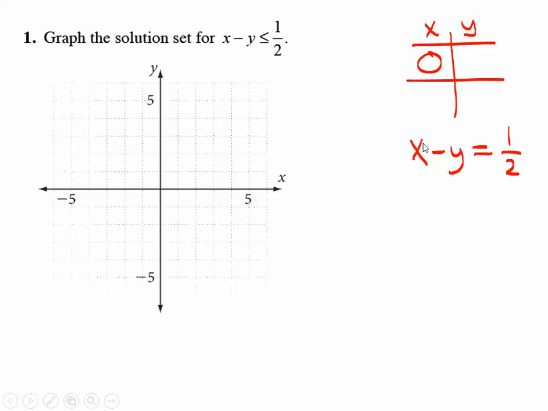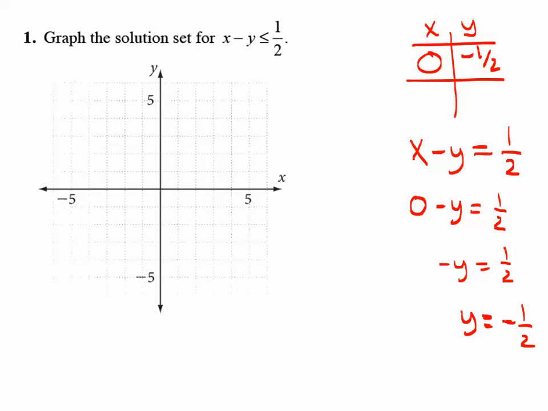So if x becomes 0, what is y going to become? There you go, that'll work here. Divide through by negative, and it makes y equal to -1/2. Then we go the other way around. Again, we're just doing intercepts just like we did before. No changes. Plug in a 0 for the y value. What's the x going to be? Yep, that will produce a 0 next to the y value, and we get x equals +1/2. Cool.